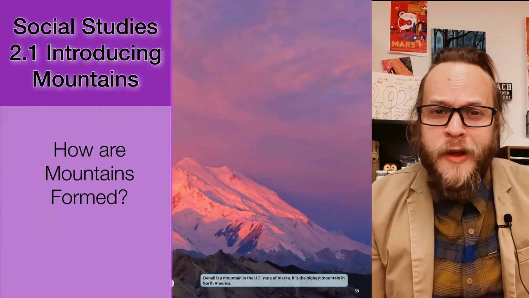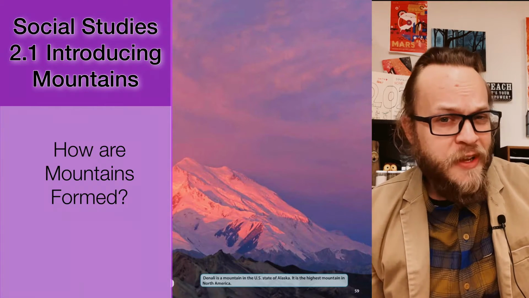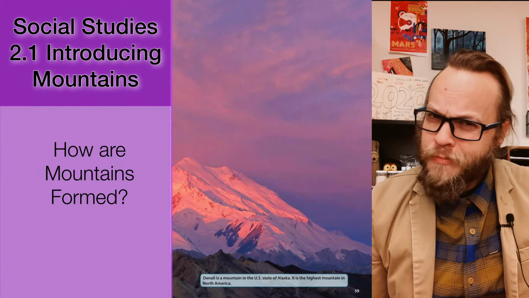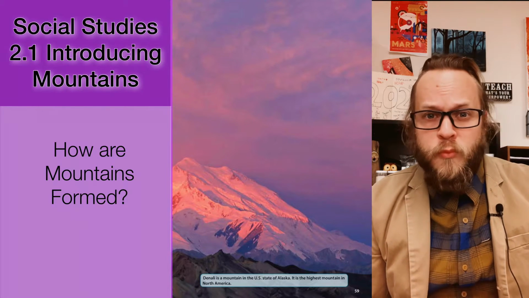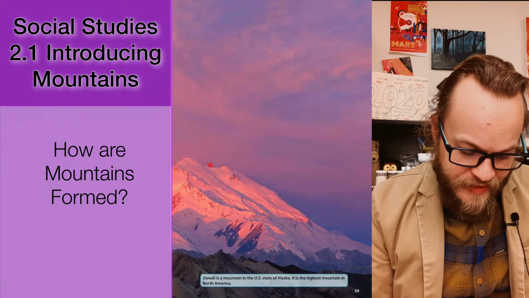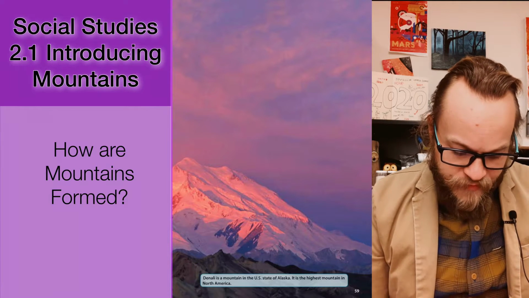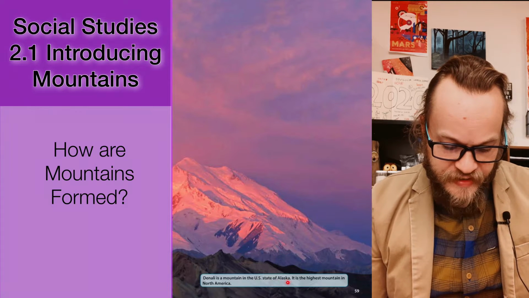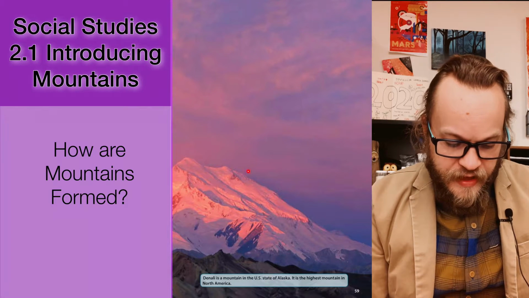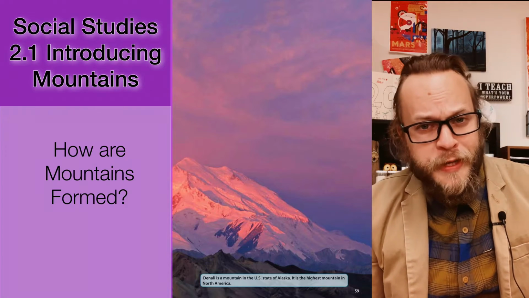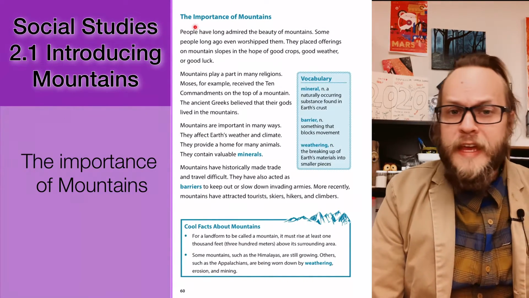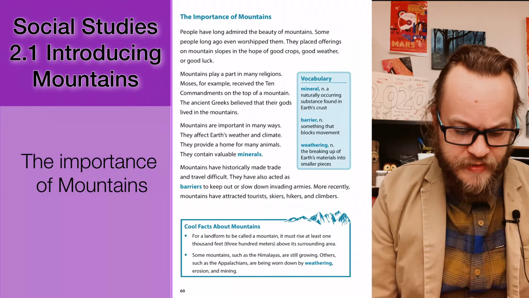A song we are all familiar with and have sung a time or two during our morning assemblies. But purple mountains? Well, of course, if they get hit by the right light. We've got mountains such as Denali, one of our largest mountains in Alaska, that is glowing purple here in the afternoon sky. The importance of mountains.